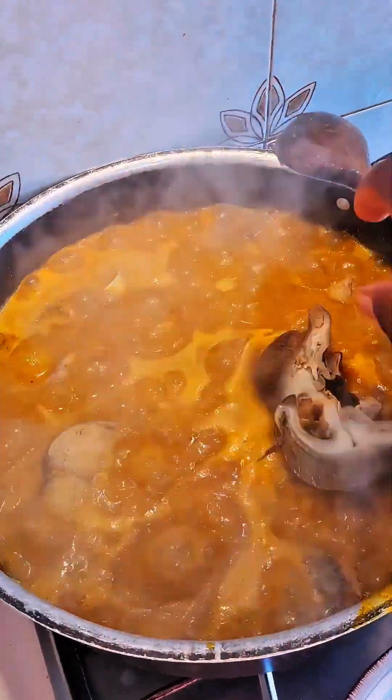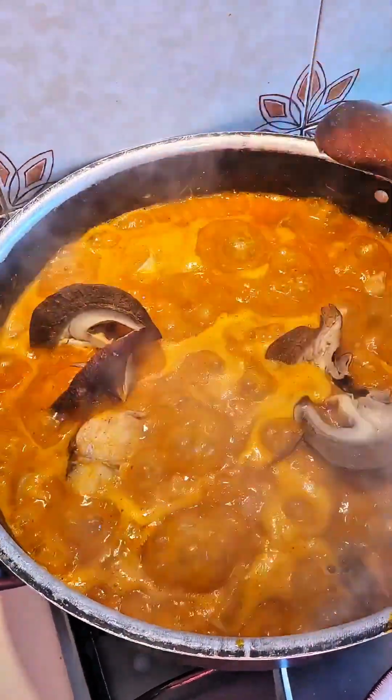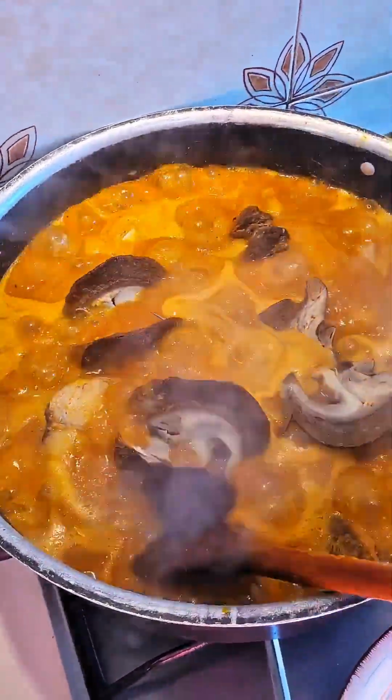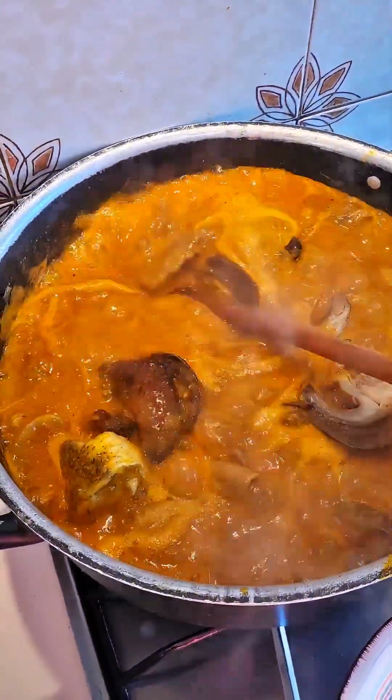So this snail is being washed, parboiled from Nigeria. My mother ordered it already. Is there any way that I don't need to do anything to it again?